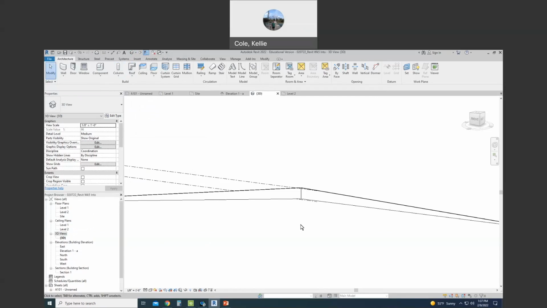All right, I'm going to do a wall opening. So architecture tab. On the right-hand side of the ribbon, there's an area called opening. And you can see by face, shaft, wall. I want you to click on wall.